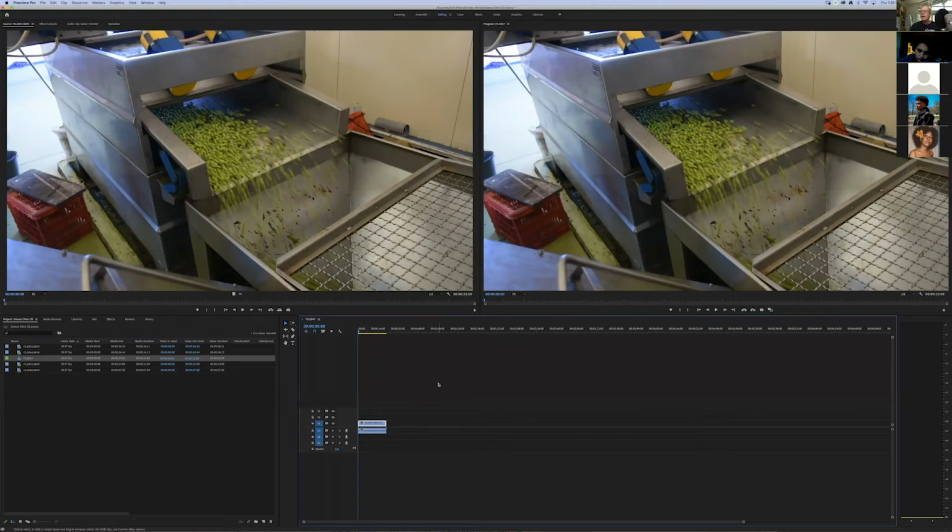Is everybody able to see this screen well? Is that a yes? I mean, is it clear enough? Okay. And if I'm going too quickly, just tell me to slow down, okay?